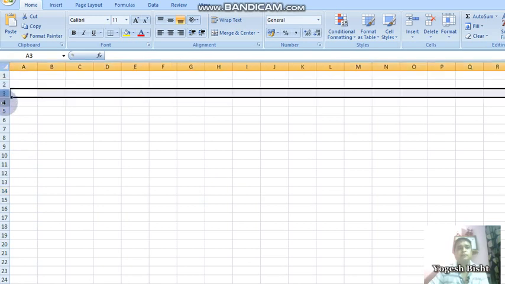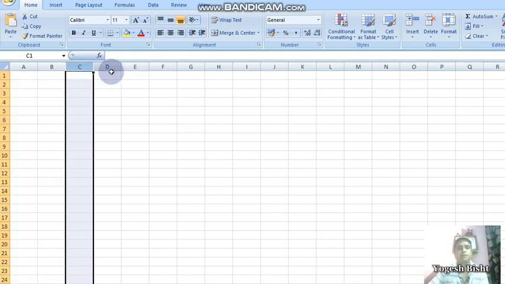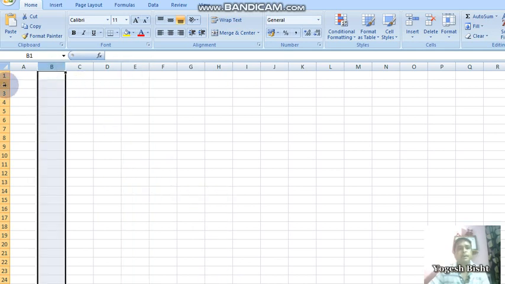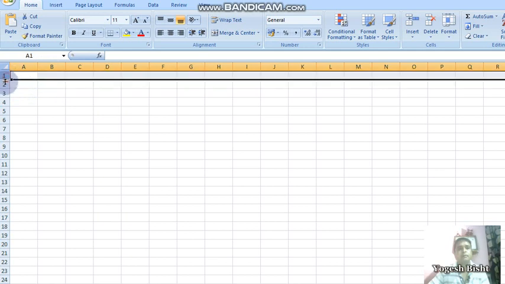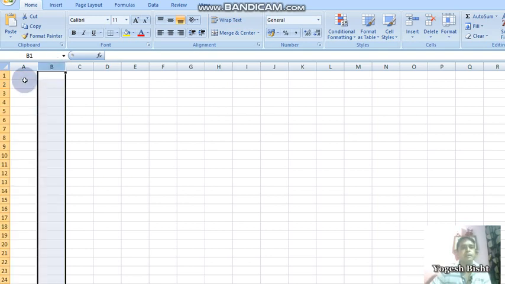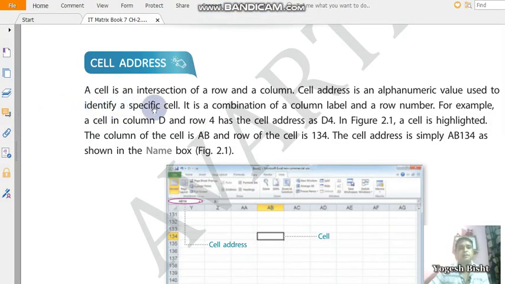These are the rows 1, 2, 3, 4, 5, and these are the columns A, B, C, D, E. So when one column is intersected by any row, then this intersection point between B and 2, it creates a cell. So this is what it is saying, that a cell is an intersection of row and column. When any row is intersected by any column, it creates a box which is called a cell.